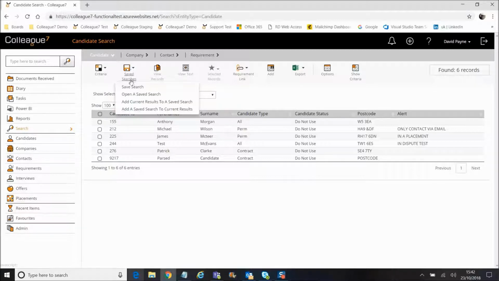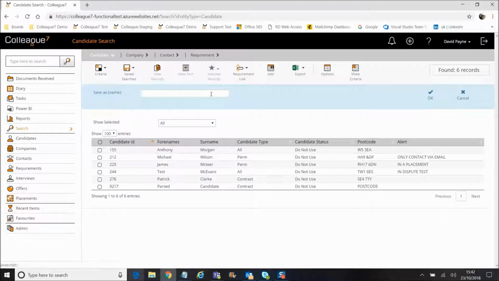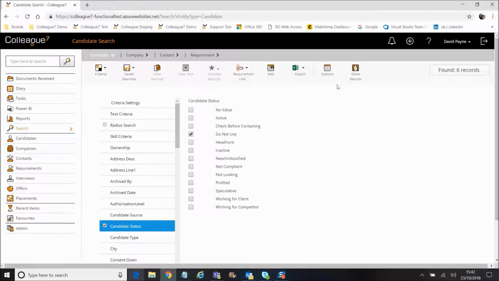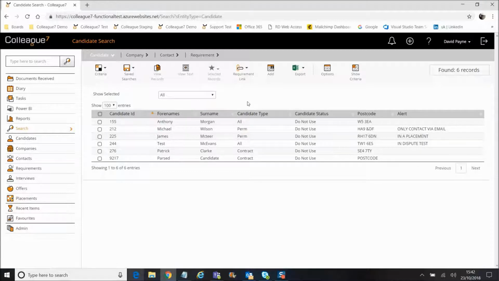But if we move on to save searches as one of a key component and a good starting place. In terms of your search result, you have your list of results. What you have is the option to be able to save that search result. So we'll do that here. And when you save a search result, you're saving not just the list of records, but you're also saving the criteria that was associated with this list of records as well. So you're essentially saving the search as a whole file.